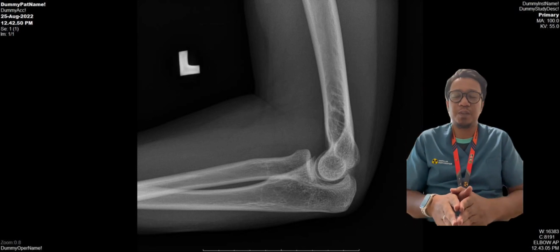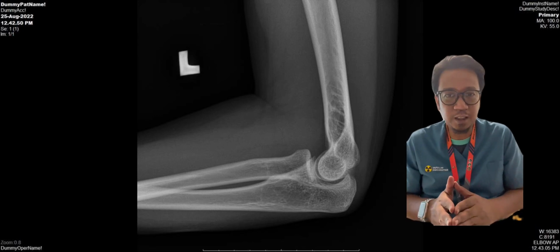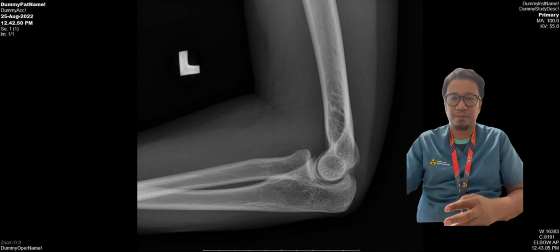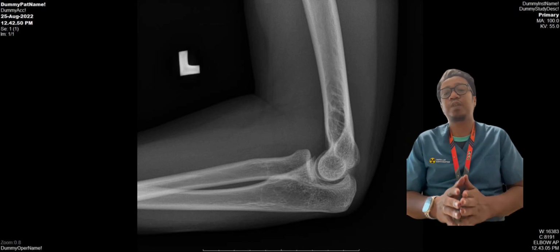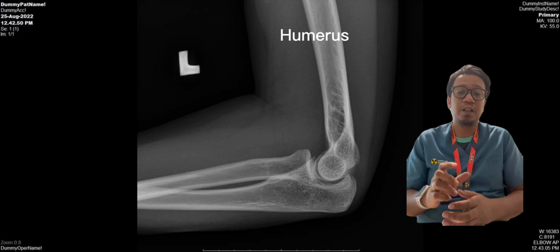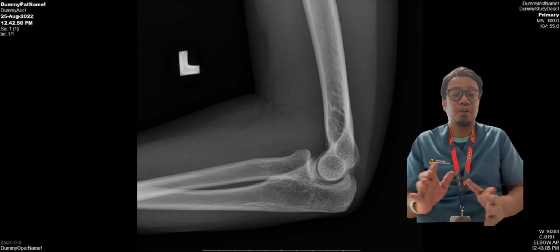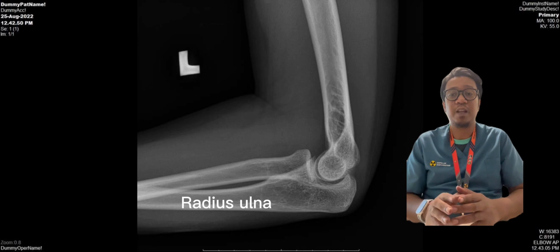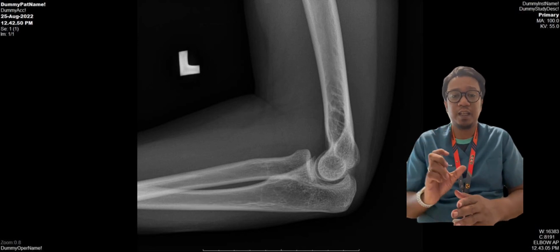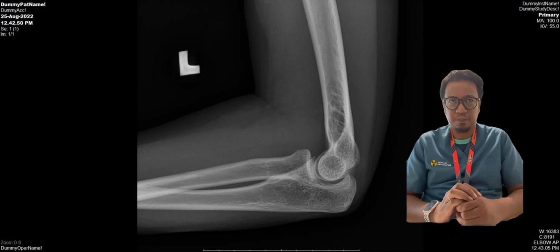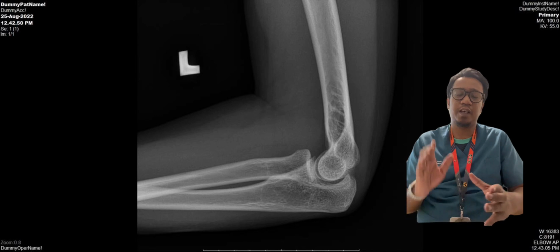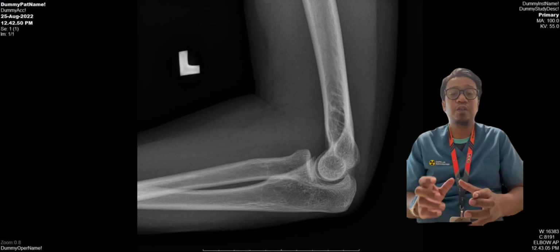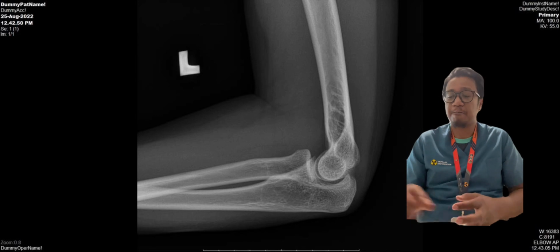So today I would like to present regarding the radiographic image evaluation for lateral elbow. First of all, we go to the radiographic anatomy. For the radiographic anatomy, the lateral elbow should include the 1/3 of humerus, and also 1/3 of radius ulna, and at the elbow joint, the medial trochlea in superimposition, and also the epicondyle is in superimposition.